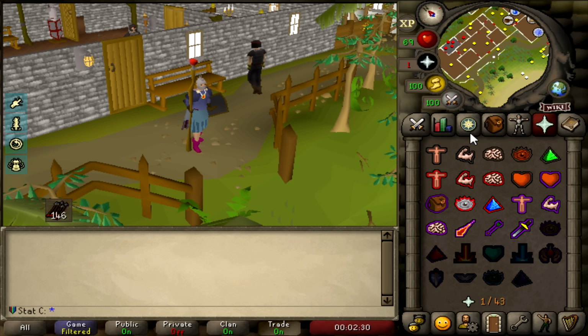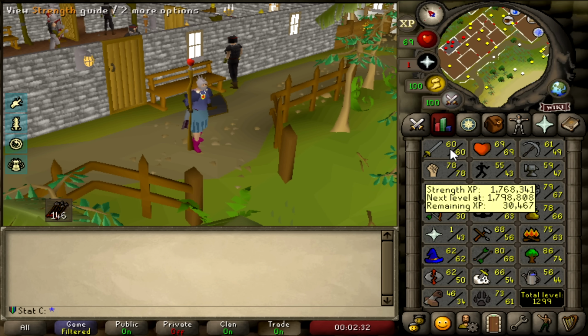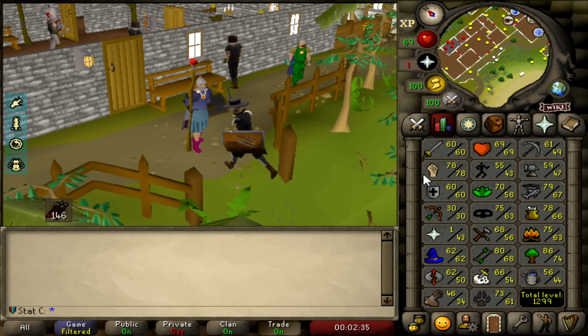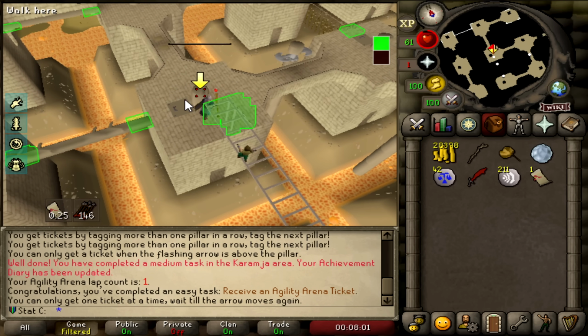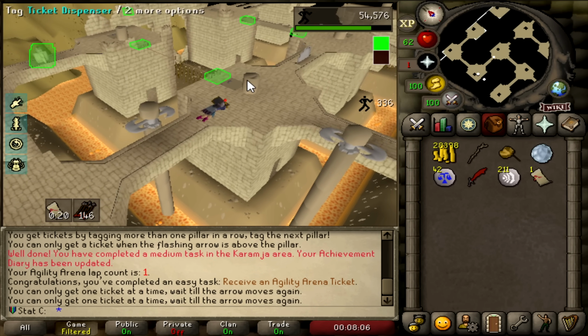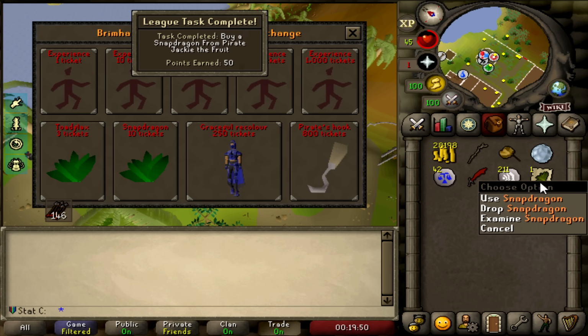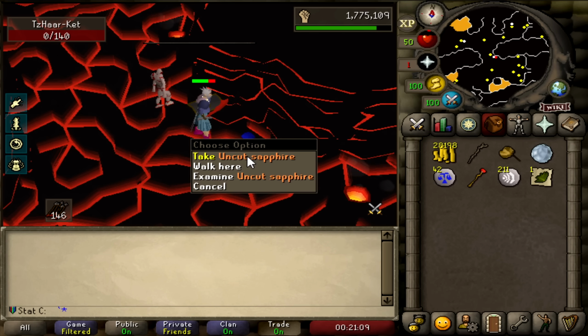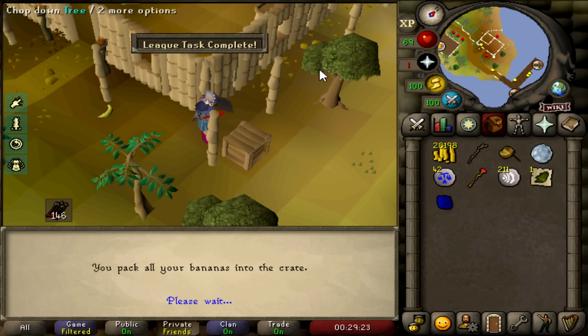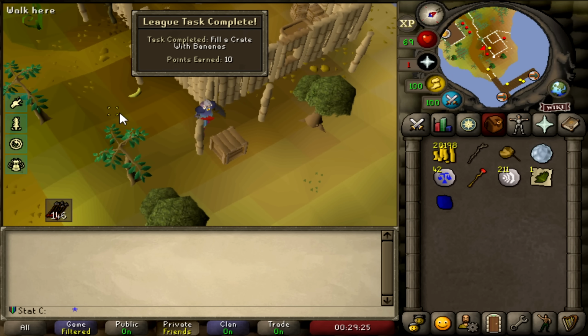We managed to get the overhead prayer, which is really, really good. Got some combat levels. I got 60 defense, 78 strength. There's a quest. There's a task done. Receive an agility ticket. Now we just need to get 10 of these so we can buy the Snapdragon. Snapdragon, please. There she is, 50 points, and that's a medium task completed. There is defeated Tazar, completed. There is Fill a Crate with 10 bananas, easy 10 points.